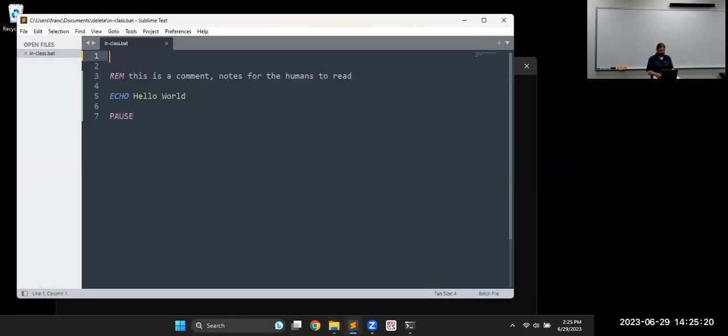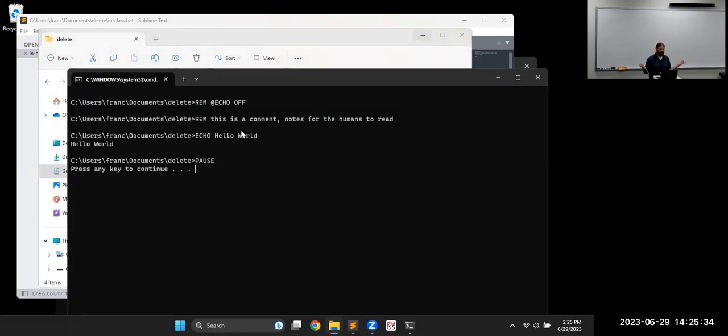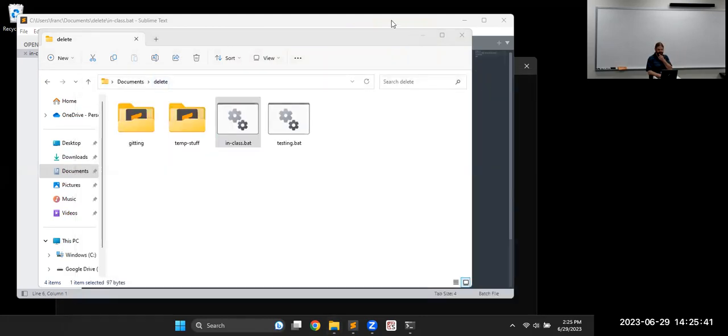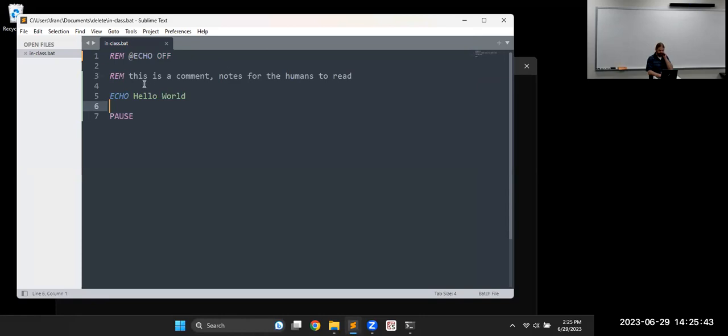So let me hit Control-Z to undo that. Because depending on what you're doing, a lot of times you might come in and switch that to a comment to turn them off, so that when you run it, you do see every little thing that was happening, figure out what's going on. Especially useful for debugging, finding errors. Maybe I spelled echo wrong.